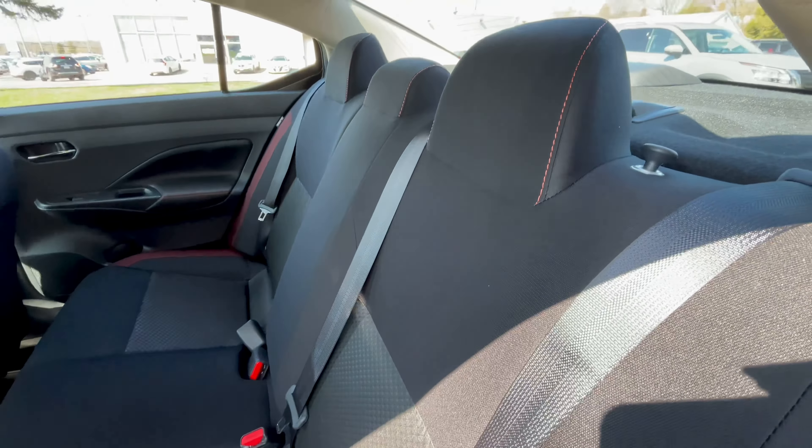Built into the front door handles — like the Kicks and many of our other vehicles — are buttons to lock and unlock with key proximity. Coming alongside the interior, you have power windows, door locks, and mirrors. Built into the side mirror, you do have a blind spot monitor — it is in the mirror on this vehicle, as opposed to the Kicks, where it's on the interior.